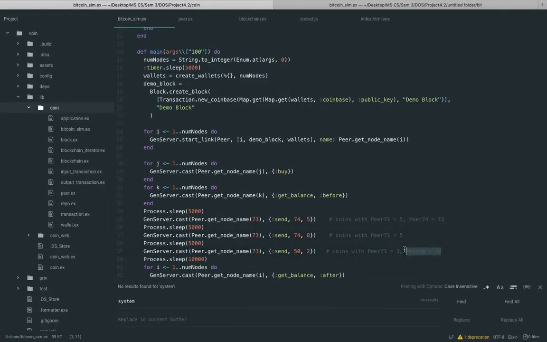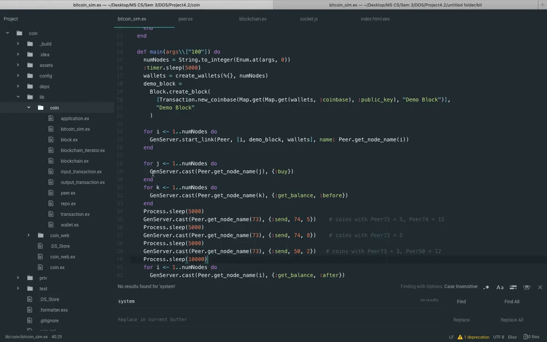So we see that our data is getting populated exactly how it should. Now let's dive into the code to see how our blockchain is working.